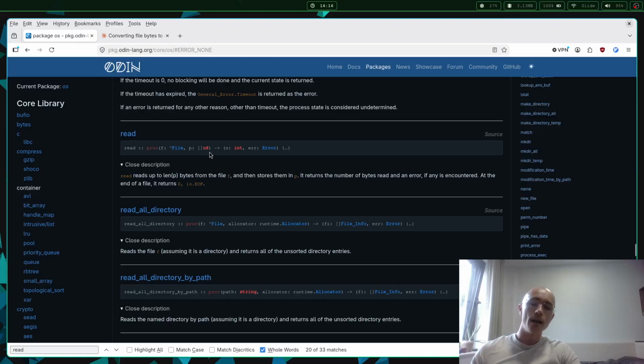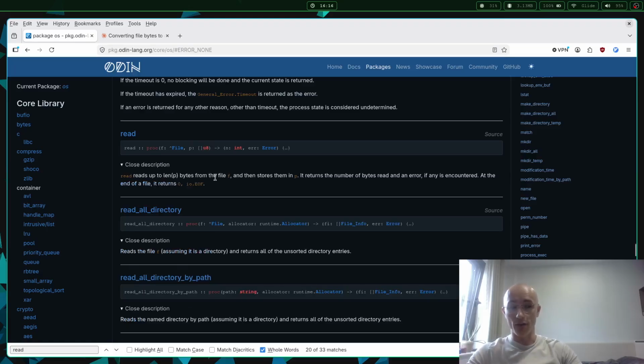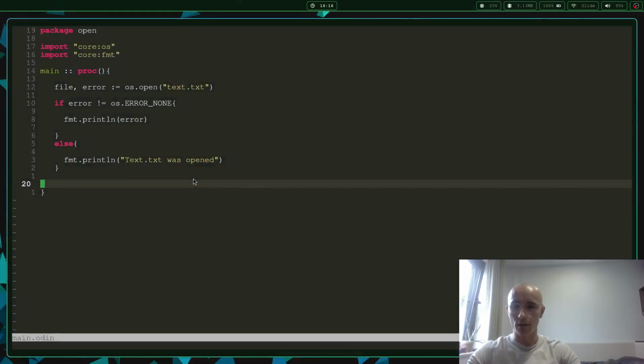So what that means is it's going to read the data from this file and store that information into this little buffer right here, into this array of unsigned integers. And because files are just bytes of data, they are just numerics, we can use an unsigned integer array, so an array of unsigned bytes, to hold on to the data as a representation of that file inside of our program. And we'll do that now.